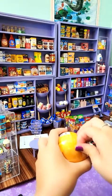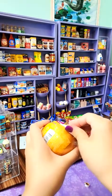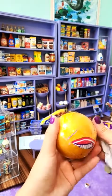I have series one and I have series two with me right now. Man, this one does not want to open, you guys.